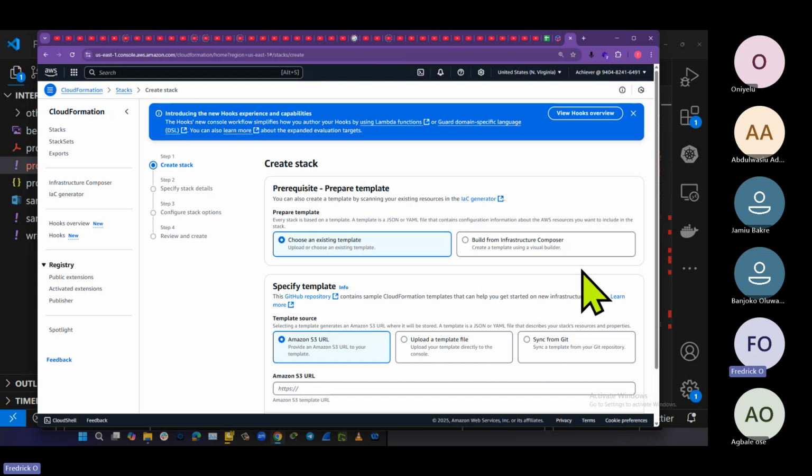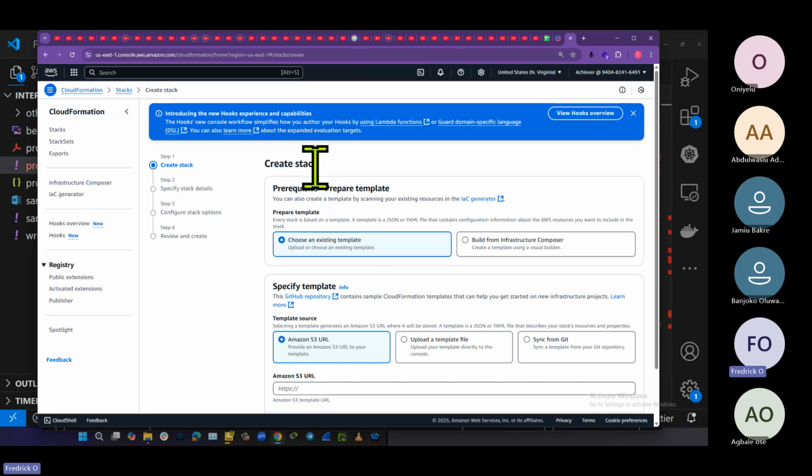Okay, but while we are looking at this section of CloudFormation, I want you to also see that we have things like this. Different kinds of things we can do here. We want to be able to create a stack. What is a stack? A stack is like layers of AWS resources. You understand? When one resource is dependent on another resource.